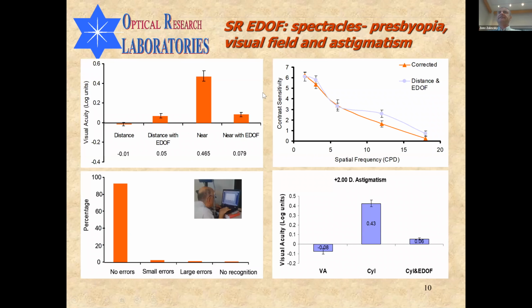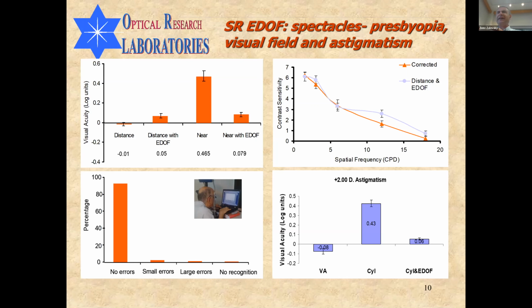Here you can see several experimental results in which we have embedded this technology into spectacles. So let us look for a second. Let me explain how we do the clinical trials so that it will be clearer for you. Let us look at the upper left chart. The units are log-MAR units. These are the units for visual acuity. Every 0.1 on this scale is one line in the ophthalmic resolution chart.